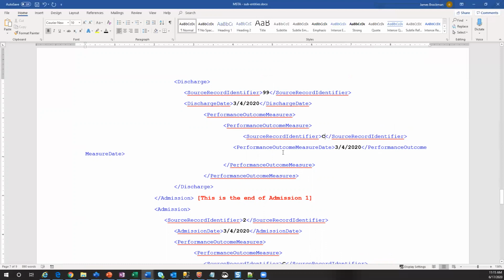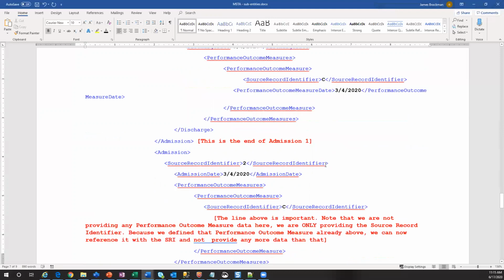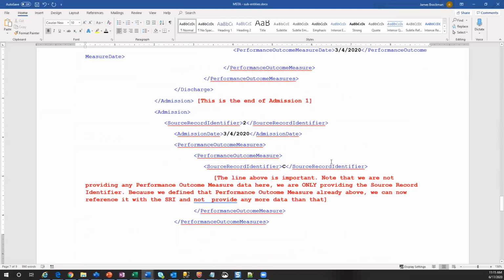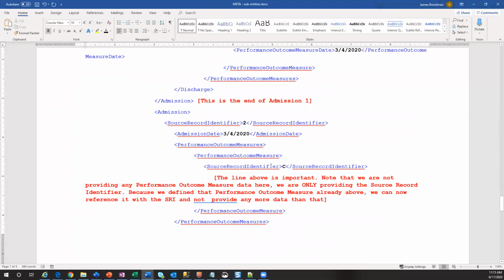Now, obviously, in an actual performance outcome measure, there'd be a whole bunch more information, but I did include the date here to point out you do not need to put in any information for this performance outcome measure, because since we already know performance outcome measure C exists, once that's been defined, we can just say performance outcome measure C is associated with this admission, and that's all you have to do. You can just reference it with that source record identifier.